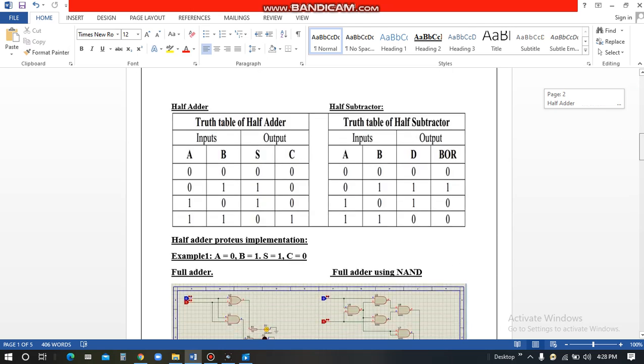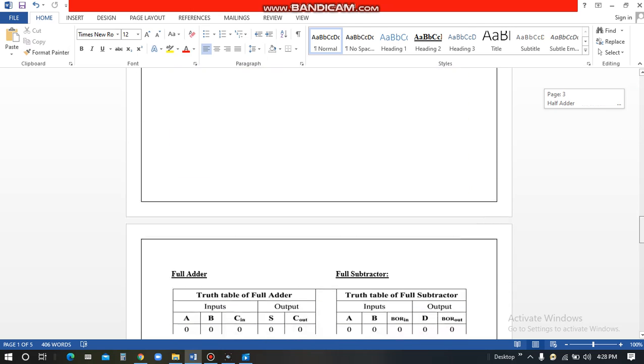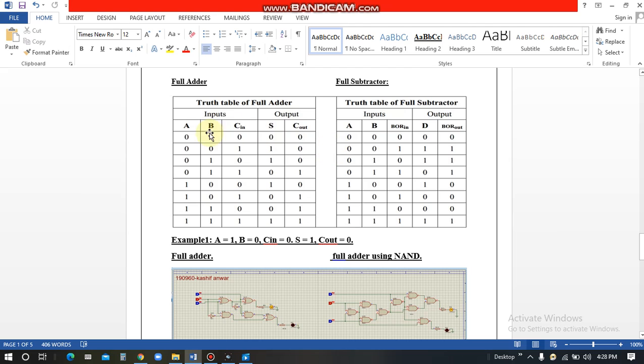We will see how we confirm the results from this table: 3 inputs are there, two are the operands and one is a carry in. We get a sum in the output and a carry out in the output.